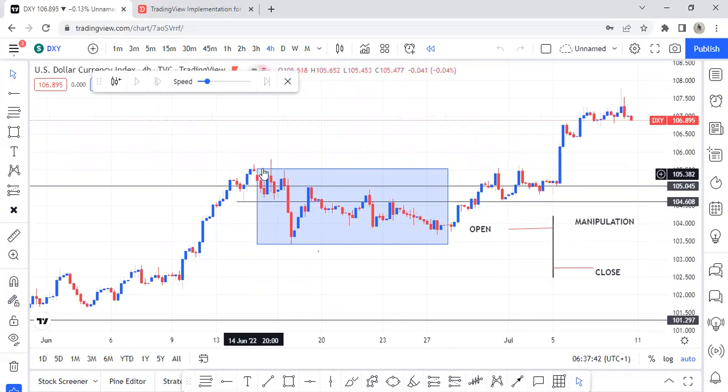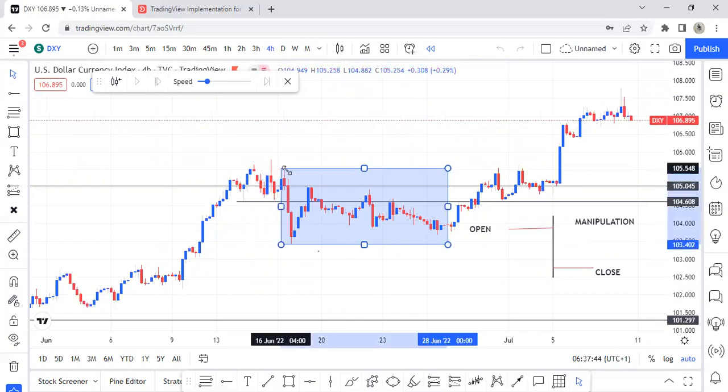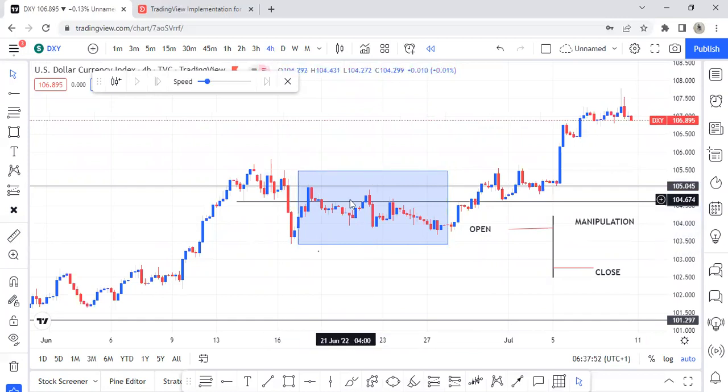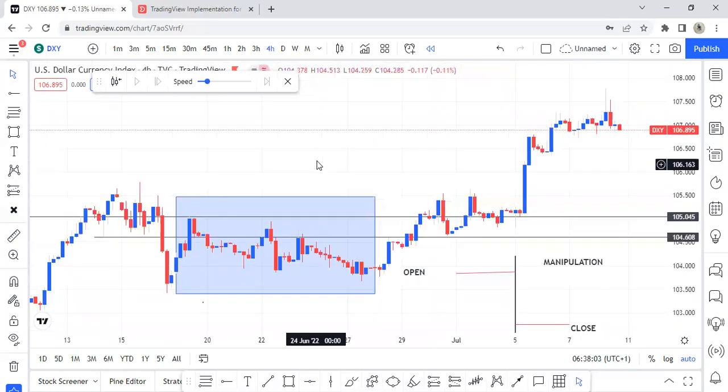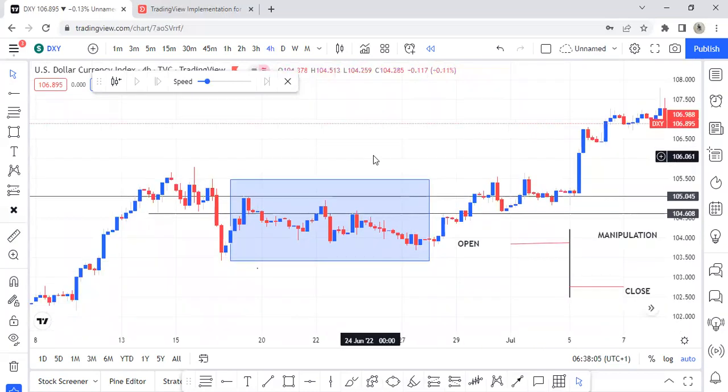From here, from 12 p.m. Yeah, from here. So this is the whole daily candle, right? I told you that you expect what? A manipulation and what? An open, a push up. So this push up is what we call the manipulation, and then the close. Now we have understood that. Now look at what happened there. Now we have understood the daily bias. What is the next thing we look for? We look for the 4-hour or the lower time frame structure. Remember, you must always identify structure after identifying the bias.